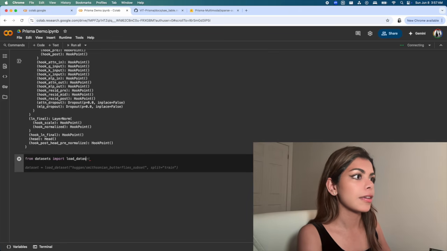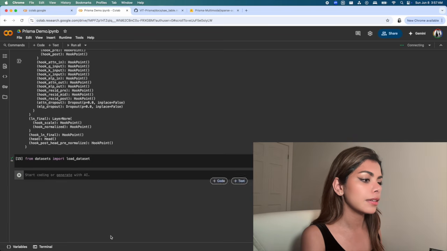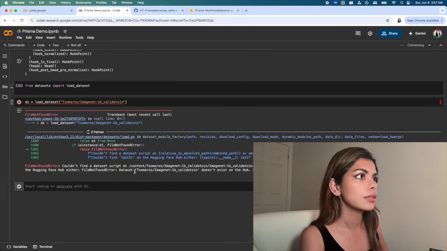Okay, so here's the Hugging Face API. Let's load ImageNet.